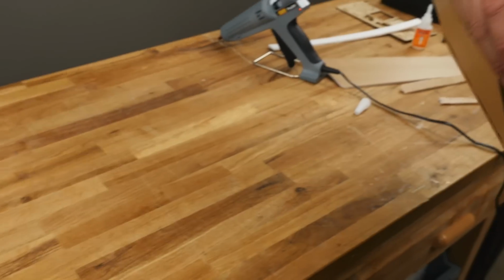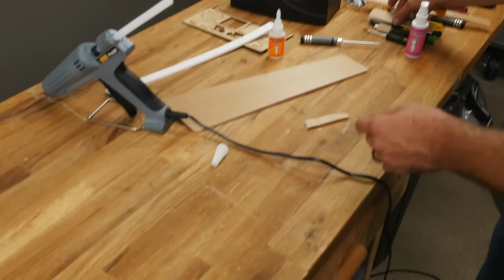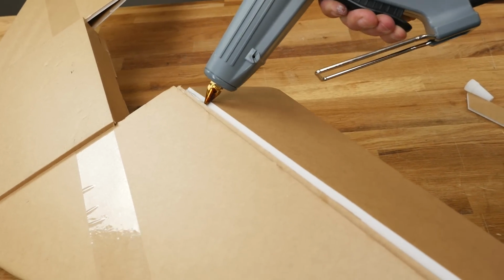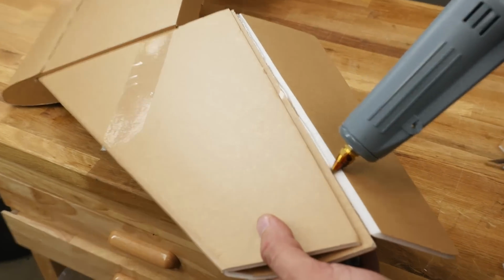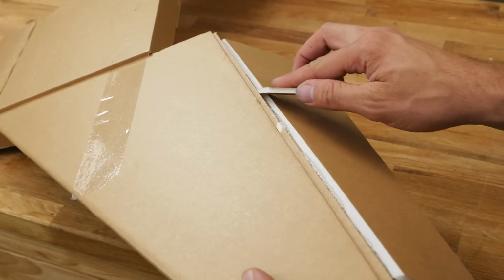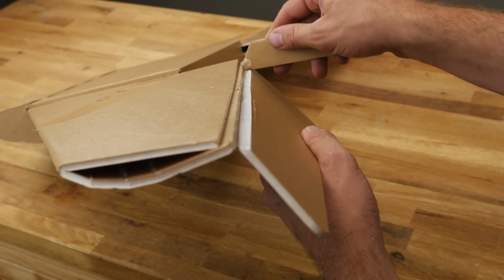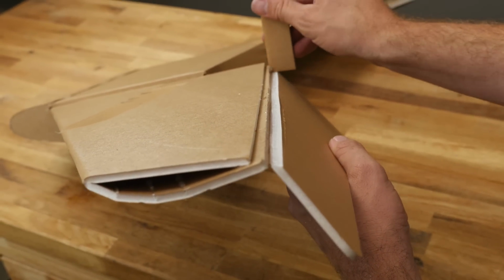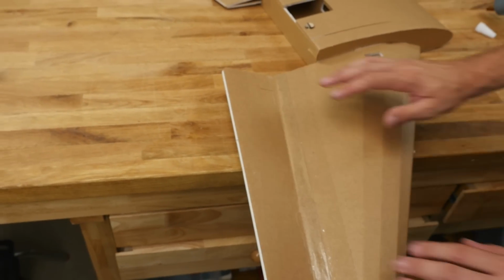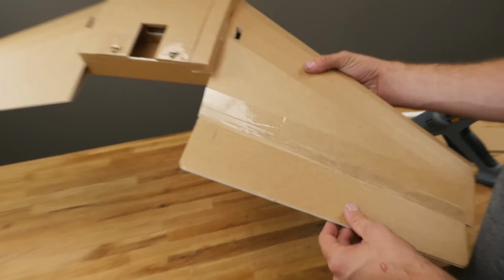All right, to reinforce this even more, we're going to do a hot glue hinge. So let's go ahead and cut ourselves a piece of scrap. And we're going to place the nozzle of the glue gun right at the edge here. Nice thin ribbon all the way down the middle. And then just what we put on, we're going to take off. The goal is to really work this into the paper and the foam so at the end you have a nice film coating everything. At this point, we're going to go ahead and let this sit. You can see it's nice and bouncy, and let it dry. All right, one elevon's done. We're going to do the exact same process on the other side.